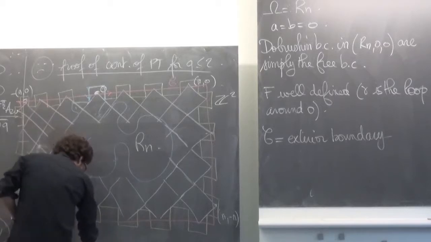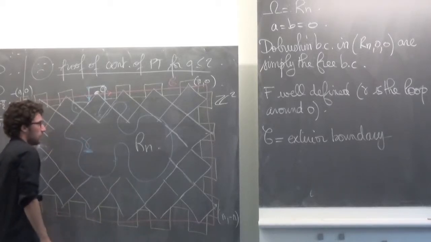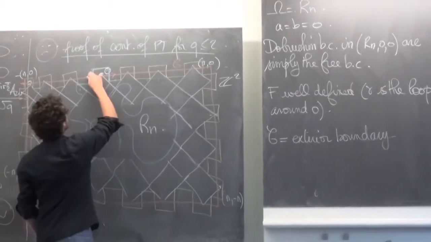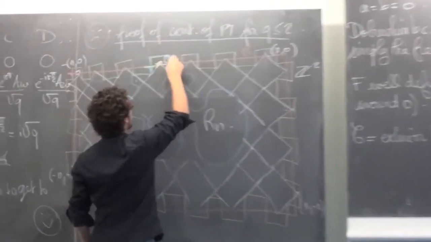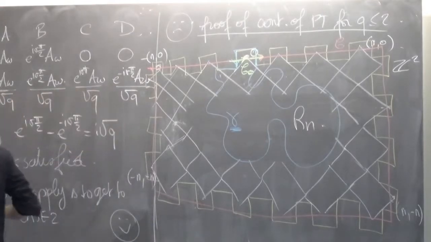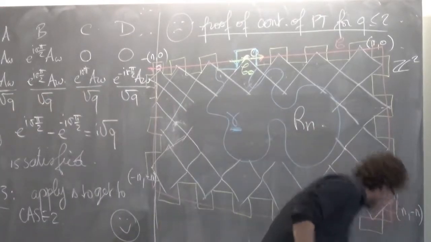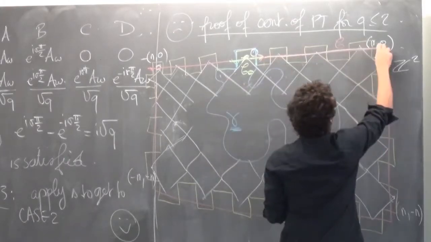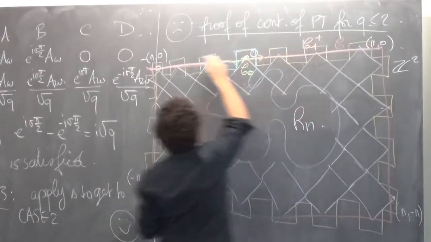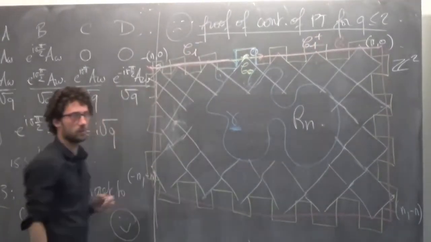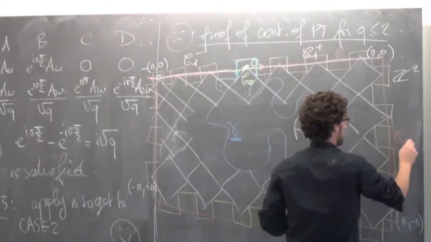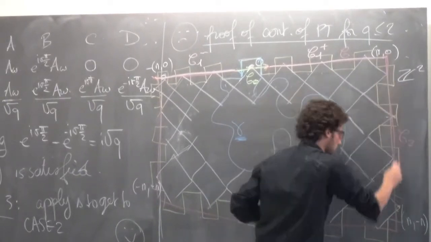And what I'm going to do is divide C into several pieces. There is this piece, this edge here and this edge here. So this is going to be C0. Then there is the piece of the path there and there, so it's going to be C1 plus and C1 minus. And then there's everything else, which I'm going to call C2. So C2 is really all the other edges.